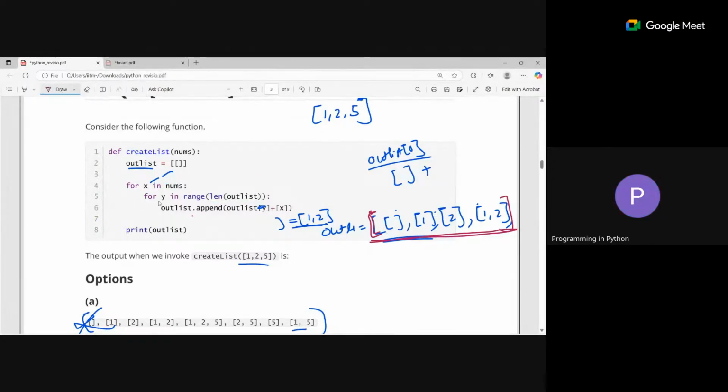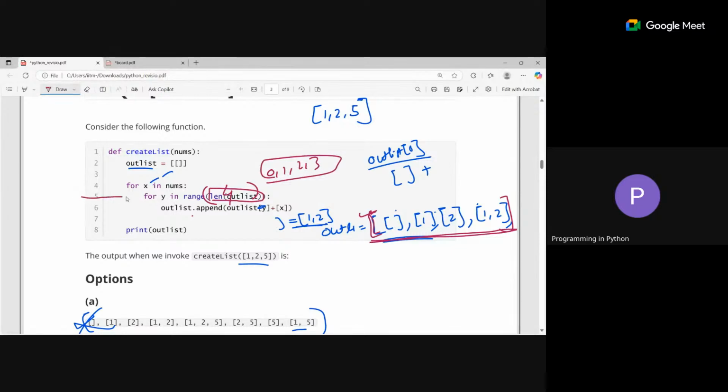So fifth is basically for loop for y in range. Whatever the number of elements we have in the outlist from the previous iteration, that we have to consider. So if you see in the case of x equals to 2, we got this outlist. Here we have 4 elements, so the output will be 4 here. Number of elements in the outlist from the previous iteration. So range of 4 will give us what? 0, 1, 2, 3.